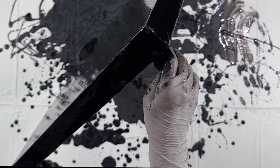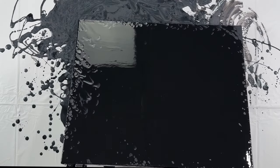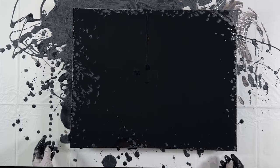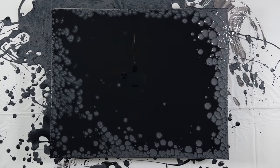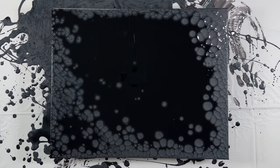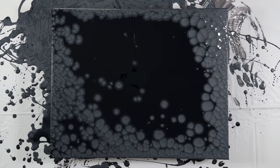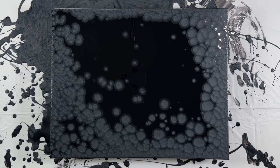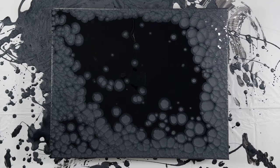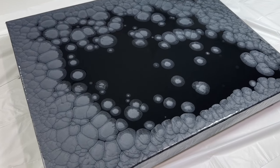So this was actually a really fun background to make. I've done this one before on another pearl and structure piece I did a while back, and I wanted to revisit it, but doing a black texture over top. So I'm letting you watch here. This is the time lapse. This is about 45 minutes later, and you can see that the pearls are popping up. I like that there's actually some negative space in this one because it works in well at the end.